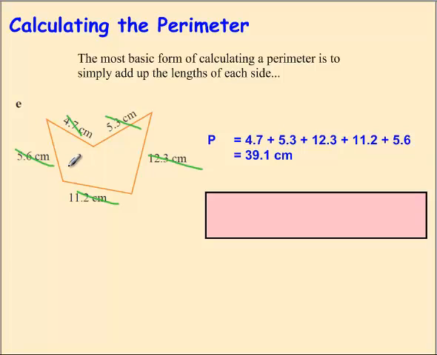The reason behind that is when you're doing a test, you're under a bit of pressure, and the more sides and varying lengths that this shape has, the more chance you've got of just trying to breeze over what looks like a relatively easy question, and you make a simple mistake where you lose your marks. So marking them off as you write them in your little working out section there will help to save you some marks in the future. So we add all those up and we just get the length around the outside of that shape is 39.1 centimeters.